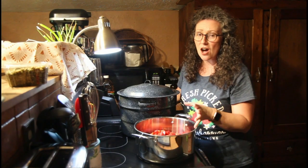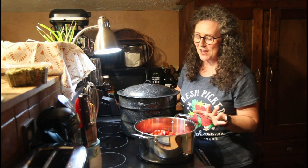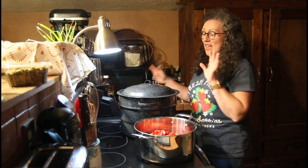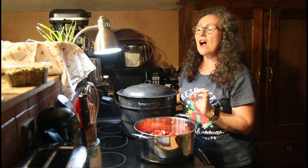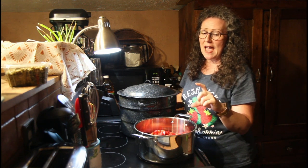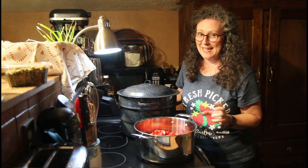This recipe calls for nine cups of strawberries and four cups of sugar, but I had extra strawberries — I'm picking again tonight or tomorrow — so I'm doing 12 cups of strawberries and four or five cups of sugar. In this pot I already have my canning jars — I'm using a smorgasbord of sizes. I'm doing some pint jars and some half-pint jelly jars, and I'm also putting in some really tiny jars just in case, because I don't want any of this going to waste.